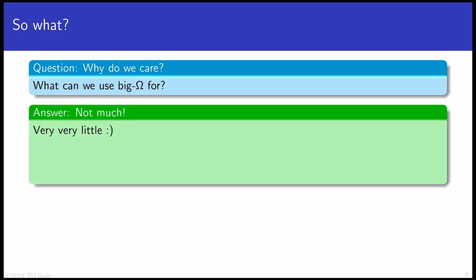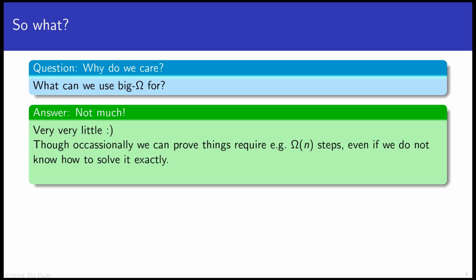There are some things for which we can prove a tight big omega bound, knowing that it at least requires this much time. For example, later on when we talk about sorting algorithms, we will learn that it has been proven that a comparison-based sorting algorithm requires at least n log n steps. So there is a tight omega bound on comparison-based sorting algorithms. But there's again that notion of tightness. As soon as we get to talking about at least n steps, knowing that it's more than constant work, then things start to become useful. Similar with big O, we saw that it was mostly useful as soon as we had this tight upper bound, as soon as we knew something was quadratic work but not cubic.